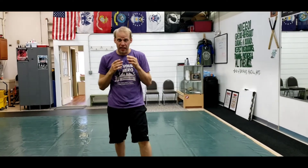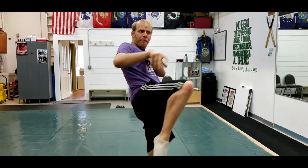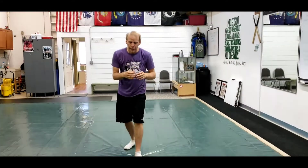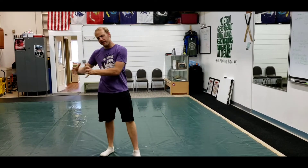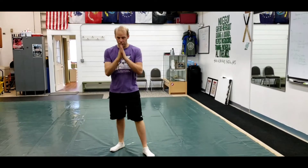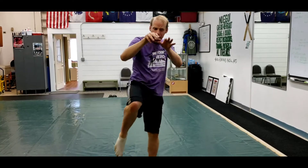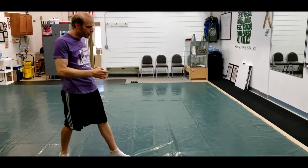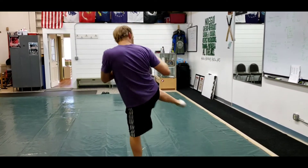The next set of five will start with the left kick — switch kick left. I throw a cross and a hook, give a right rear knee, drag my knee in, and it's important to step out on the angle. I got this from Guru Josh Fryer — for the most part I had just been driving the knee in and kicking right away, but he really emphasized the importance of stepping off on the angle for me and it helped quite a bit. So thank you very much, sir. Left kick, throw the cross, throw the hook; when I hit my knee I step off on the angle, sectoring away from them, and drive that right round kick. So this is left kick, cross, hook, right knee, step out on the angle, right round kick.